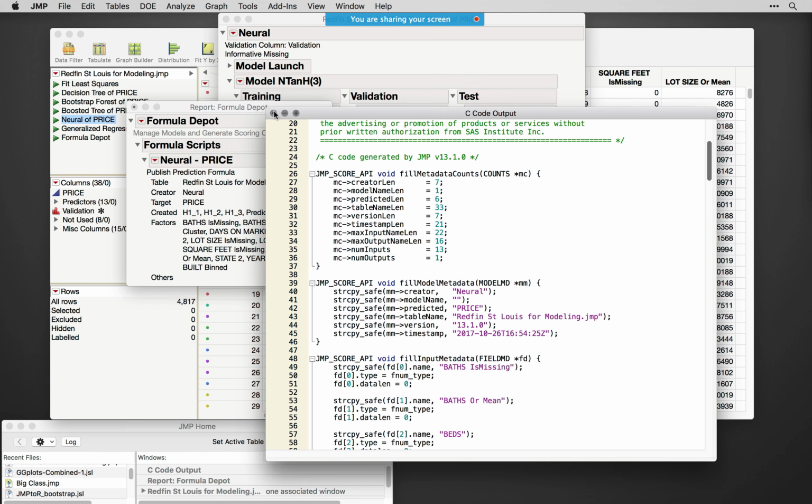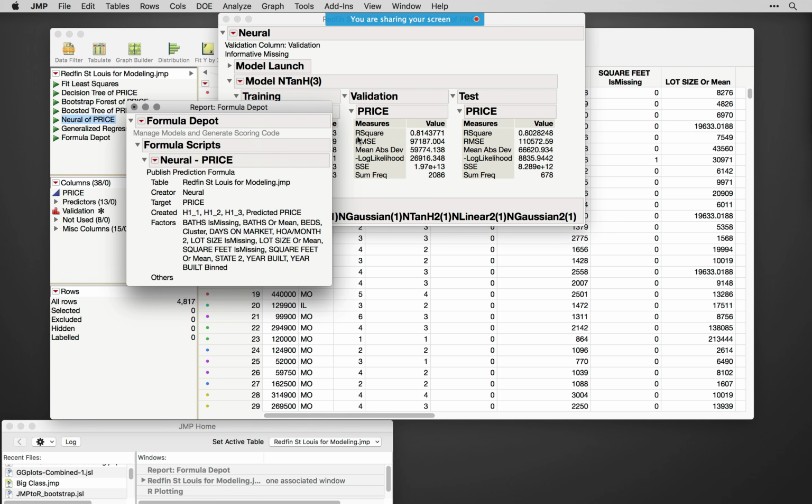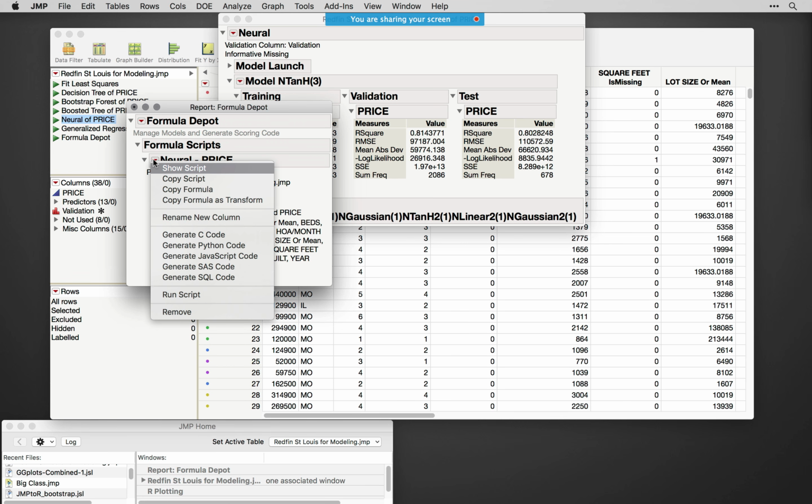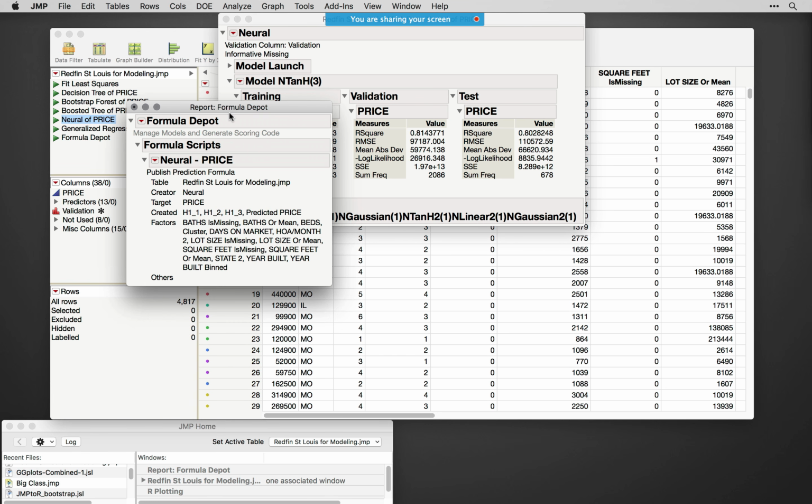And so the extensibility vision here is in JMP, build a model, build anything that does the prediction you need it to do, and then take that model into a different language, take it into the production or the live environment, and then allow it to work with data that JMP has never seen.